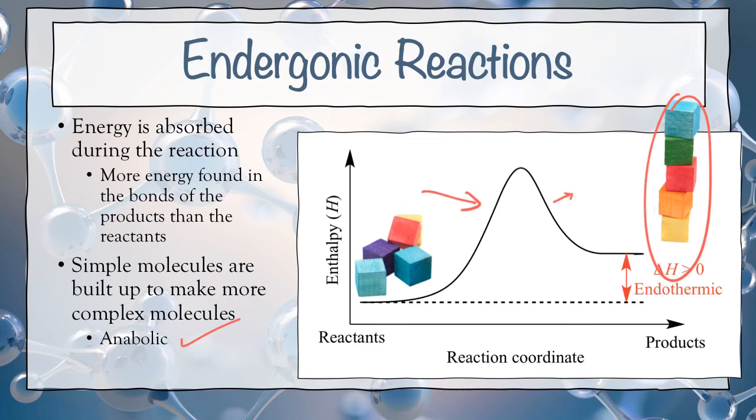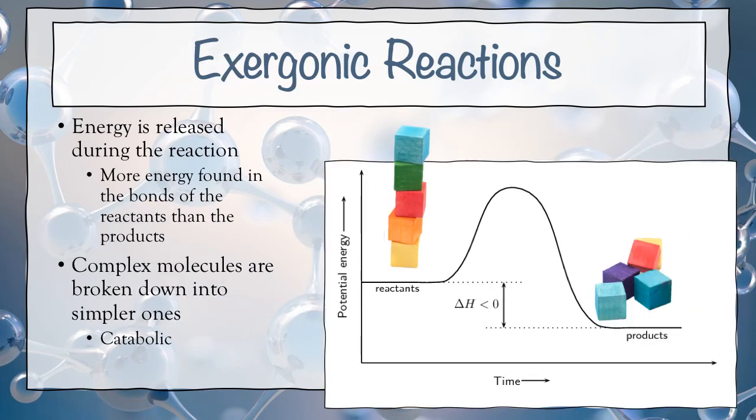So anabolic is all about building stuff up. On the flip side, like steroids. Thank you, you came in late on that one. And on the flip side, when we take very complex molecules and break them down, that is going to be what is called a catabolic reaction. And I'm taking the energy that is stored in the bonds of my reactants and letting that energy go. These reactions, because energy gets released, are called exergonic or exothermic, and it just means that we're releasing the energy. So far, so good?